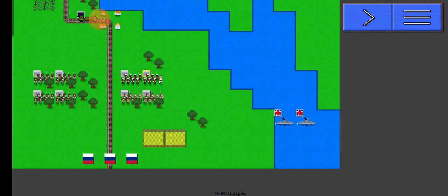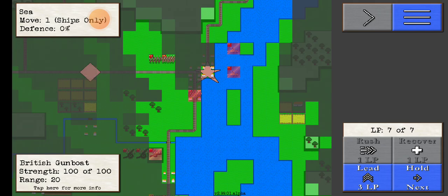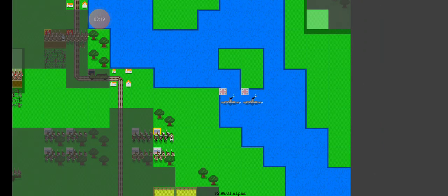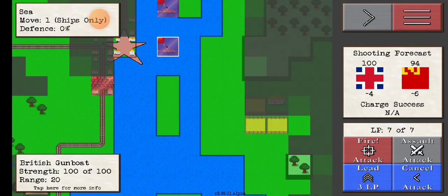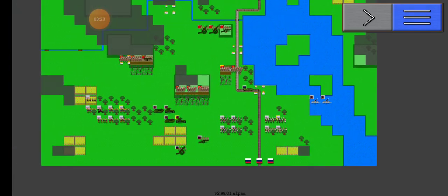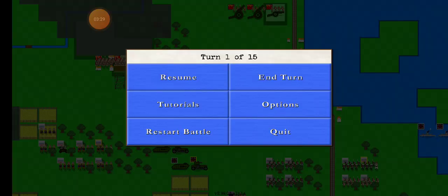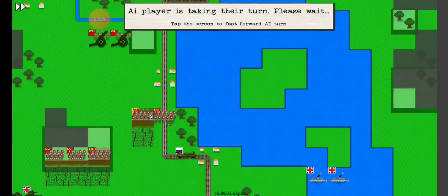Keep moving up. I'll have my ships get closer. These guys are meant to engage the enemy ships. Just engage at long range because the British ships are better. Alright. See what the enemy does. Oh, they pull their artillery back.